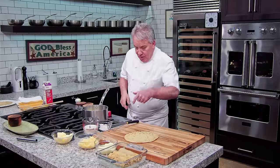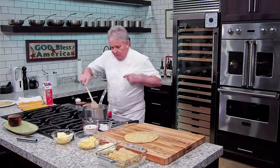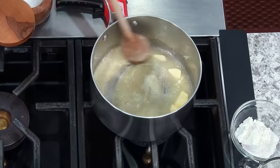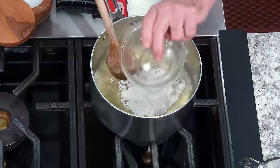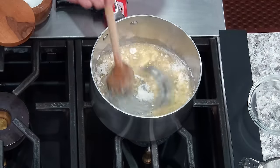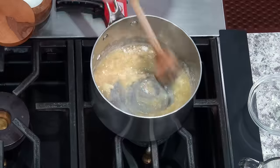And then I'm going to show you how to fold them and everything. So I got 2 ounces of butter and a half a cup of flour. I'm making a little bit of the mornay sauce, very little, a little batch for this little dish right there, then it's for 4 crepes.